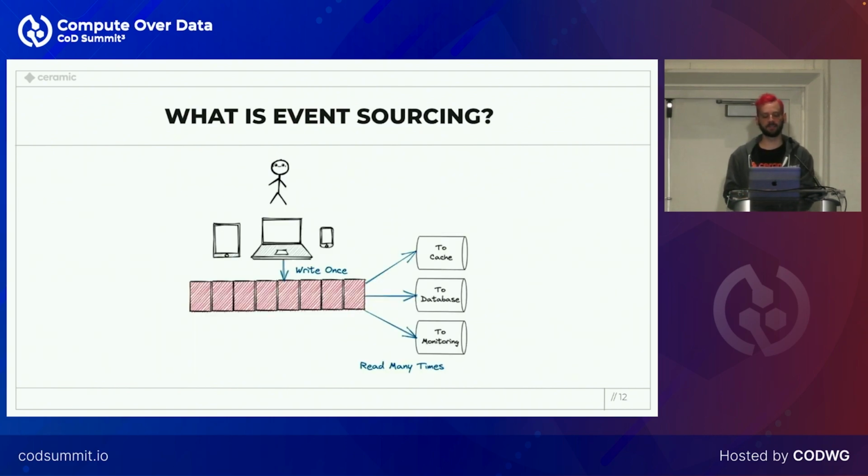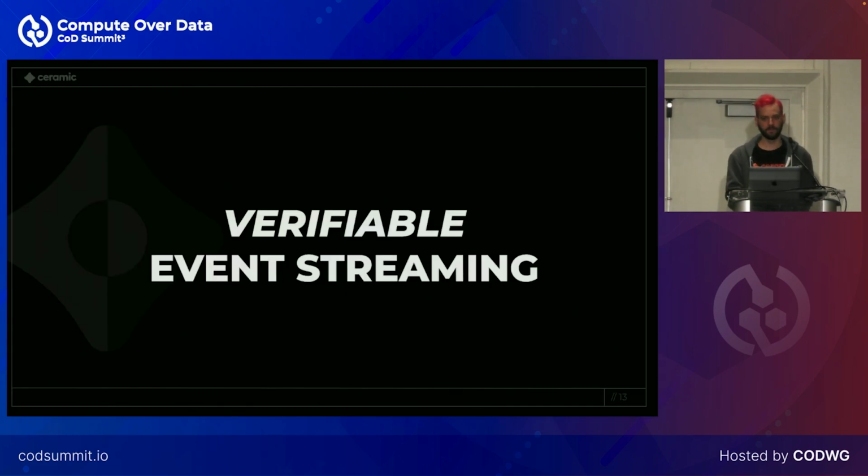Event sourcing is the process of storing these events in a persistent log. It makes it easier to replay that log, to sync history if you're offline for a while, or to ensure at-least-once delivery semantics. You can think of a blockchain as a verifiable, event-sourced event system with a single stream and infinite history. And so many of those properties are ones we would want to maintain in our decentralized event streaming system optimized for data. The key difference is instead of one big stream, we can have many, many smaller streams. And that's where the scalability comes in.